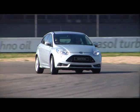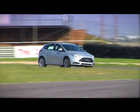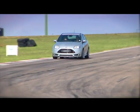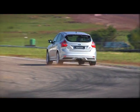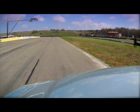But maybe, you know, it's kind of in keeping with their growing up. The hot hatch owner now isn't the Boykie racer anymore, but he's actually a guy that has a serious job. He's probably my age, wears his chinos and collared shirts to work. He wants all the trim, all the spec, all the comfort, all the gadgets, and it is incredibly well spec'd. Anything and everything you can imagine is within one touch. You don't have to take your hands off the wheel. So I love this car.